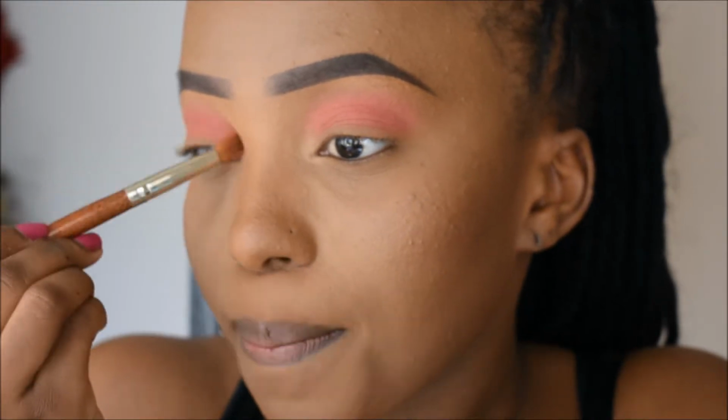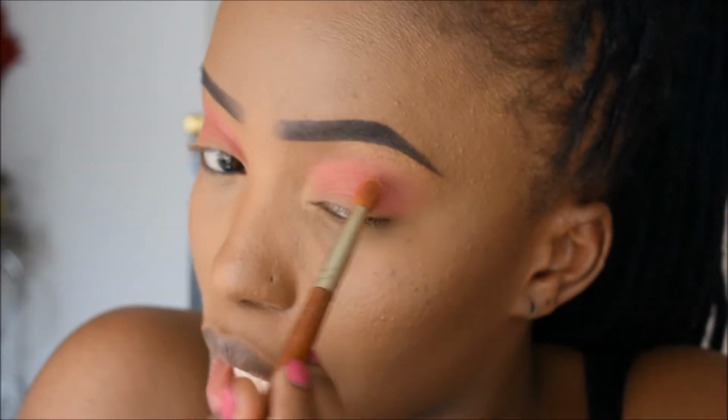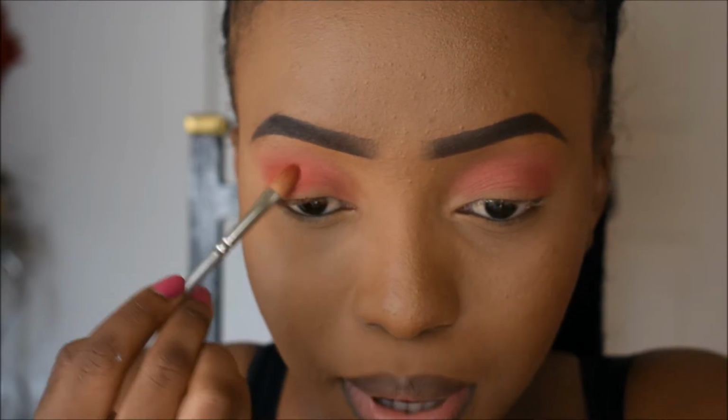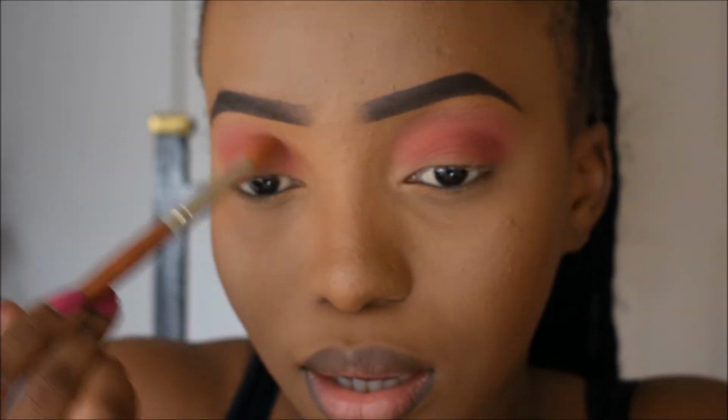Okay, I feel like the pink is enough. Okay, wait, just a little bit more. Don't be scared. I am now going to go in with a red eyeshadow from the same palette. Look at that. Girl, you better stop. I'm gonna make sure I blend, alright? You need to really not be scared of blending.